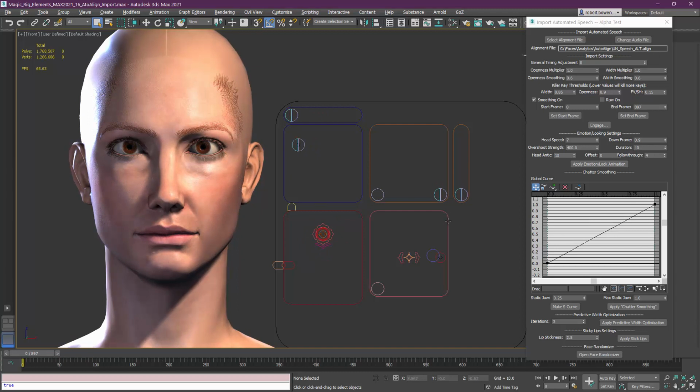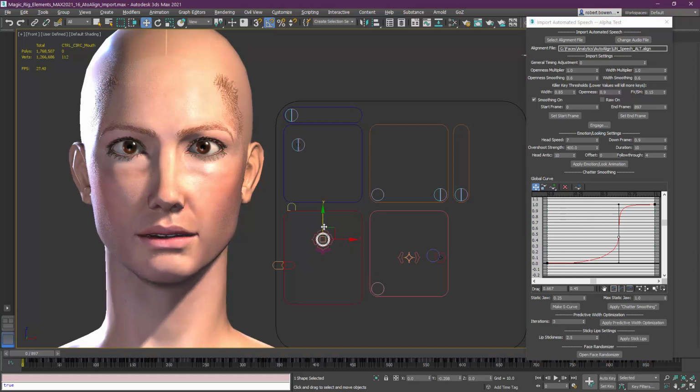Anyway, the speech is all working, but we haven't applied chatter smoothing, or what I'm calling predictive width optimization. Let's just go ahead and do that. I'm going to make an S-curve here. What this curve does is it measures the speed of the jaw: the higher the speed is, the closer it is to this end of the curve, and the lower the speed is, the closer it is to this end.